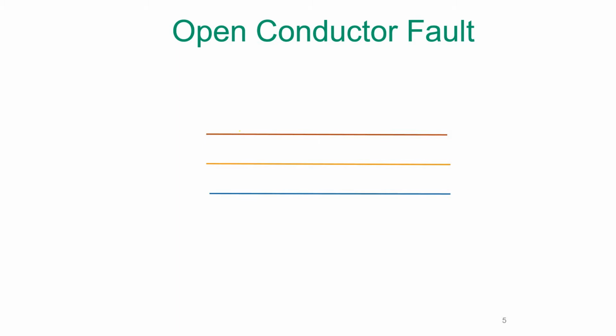Open conductor fault. So what is the circuit that we are going to use to do the analysis of the open conductor fault? Let us consider the RYB lines, or you can say the ABC phases. Now suppose a fault occurs with respect to these terminals, it may cause the one conductor open fault or two conductors open or all the three conductors may become open due to the above fault conditions. Suppose the fault has occurred with respect to the phase A.